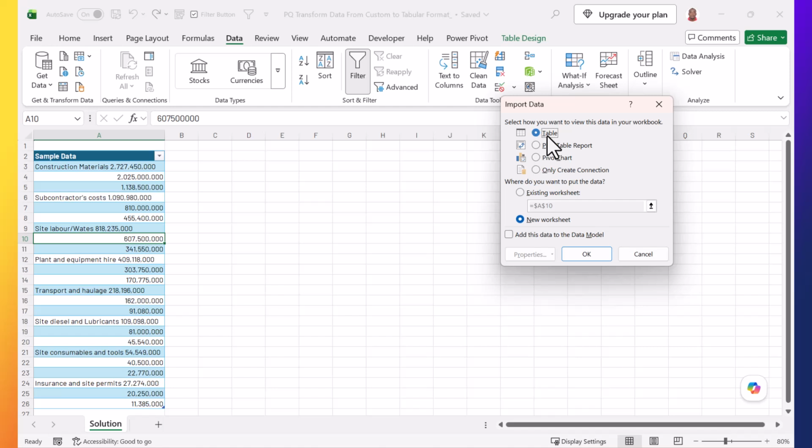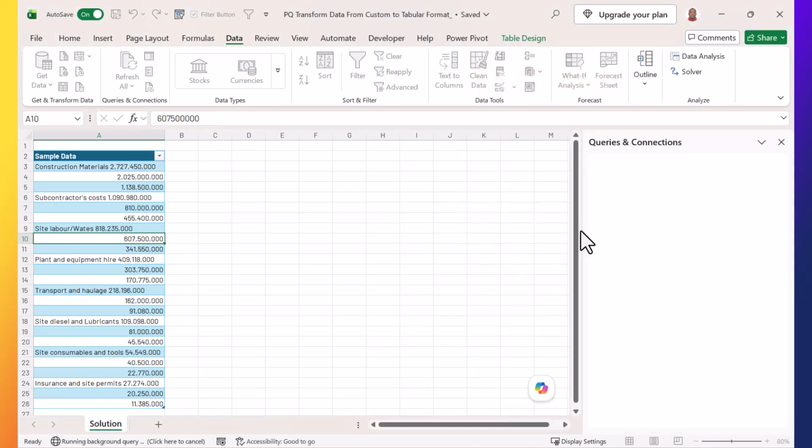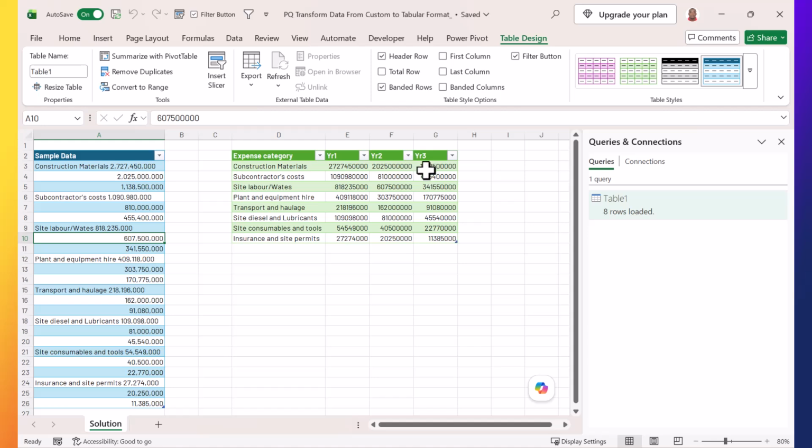From here, choose it as a table, existing worksheet, and specify the region where I want to locate my table, which is D2. Then I'll hit OK, and there we go. We have our table with expense categories and years in the columns.